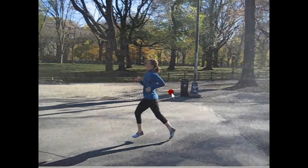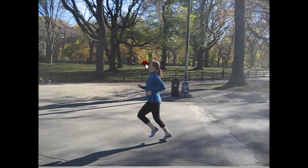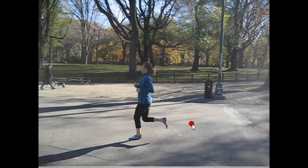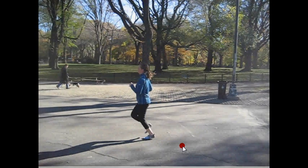So it looks like she's pushing off. That's what she's doing. She's definitely pushing off and pushing up. You kind of use this background right about here to watch the level of her head. So see how her head's going up and then back down. Alright, so she wants to push off a lot less and only use her feet. When she's pushing off, she's going to be using her calf a lot more. She's going to put a lot more strain on her calf. She's going to vertically oscillate, and that's just going to be a wasted effort, so we don't want to see that. So she has to work on just pulling more.